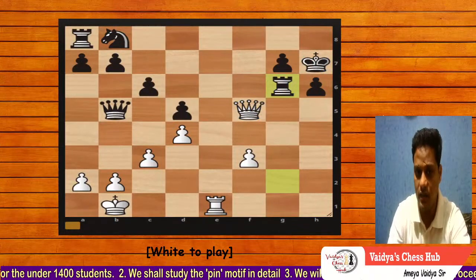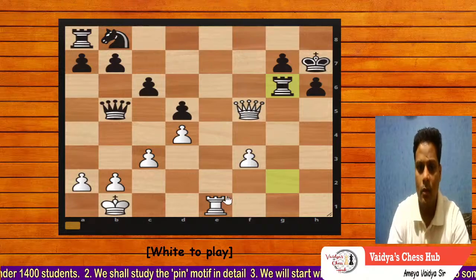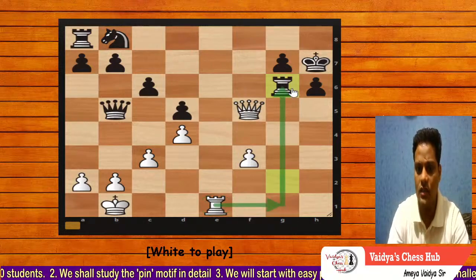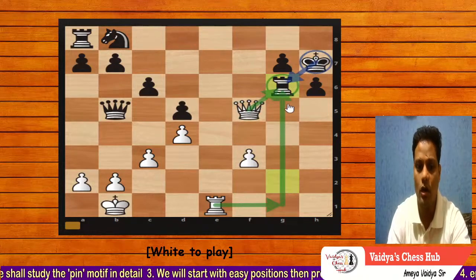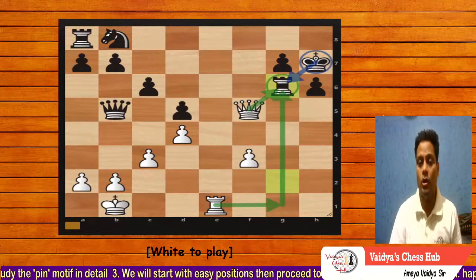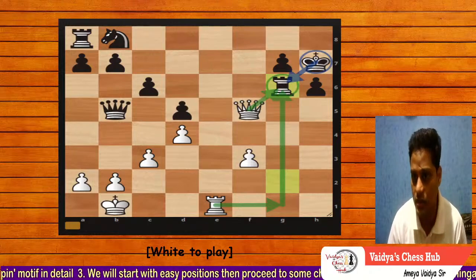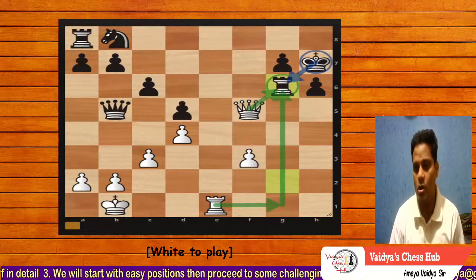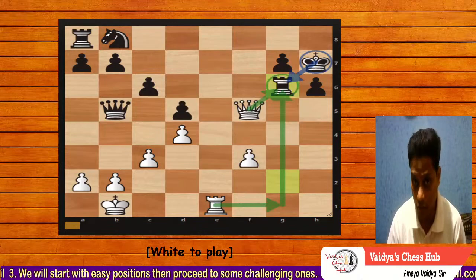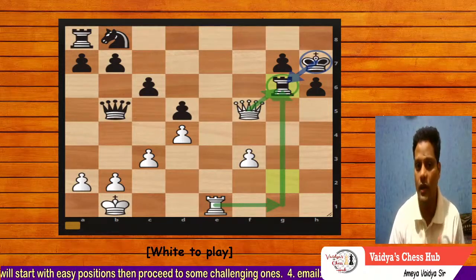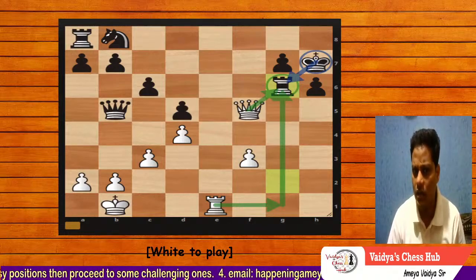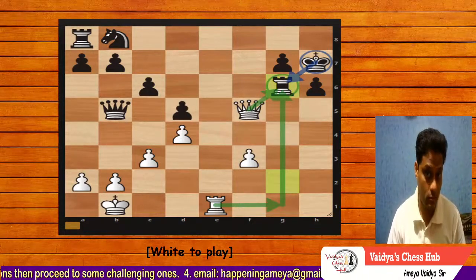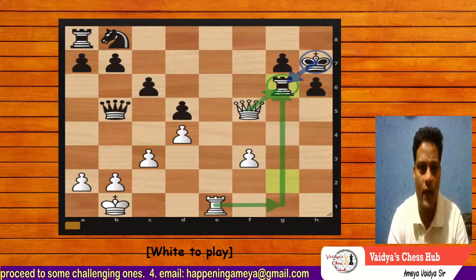And how is it that we can go about it? We can simply introduce another attacker. So the queen and the rook will attack the rook twice, whereas you will have only one defender. This is the king on h7. And then the rook is going to fall inevitably. Okay? We will get our rook back. I think more importantly, there could be a checkmate. Who knows? Alright, let's find out more.